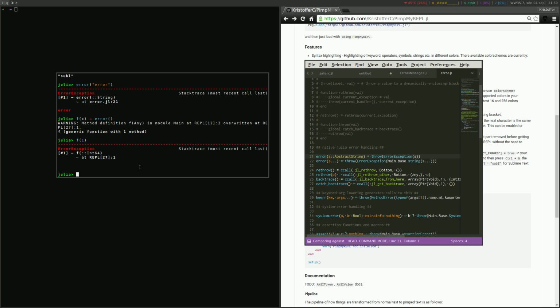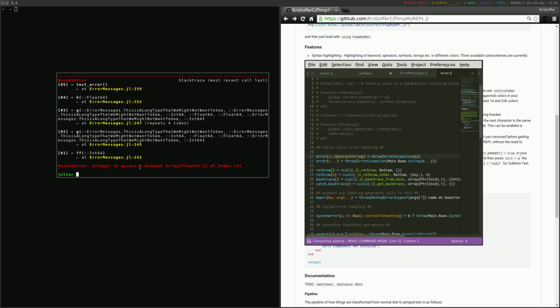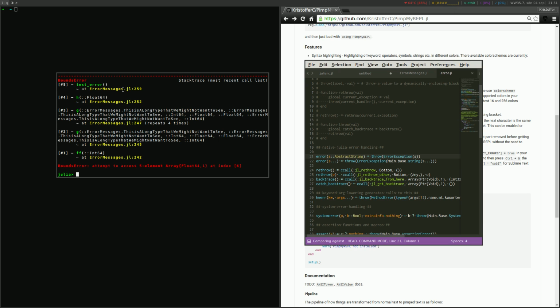And there are a few options for how these error messages are printed, and there's the Julia info color environmental variable. So if I set that to yellow and I now rerun the error message, then the file and the line number will be in yellow, and I also have the funcdef color. So if I set that to green, then the function names are in that color.